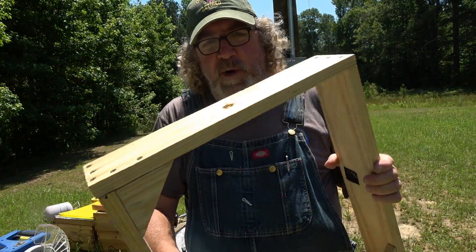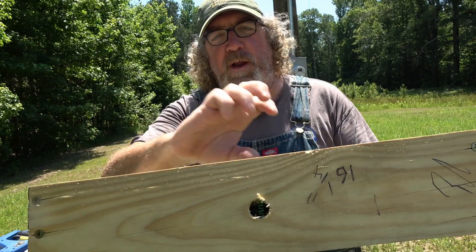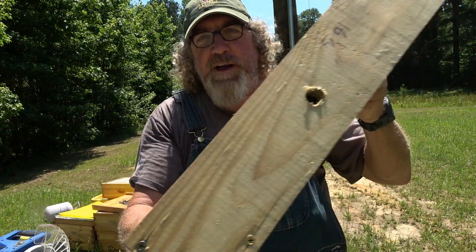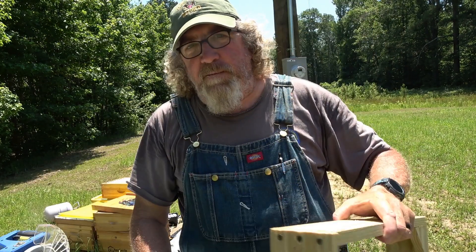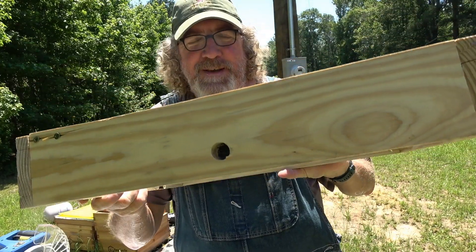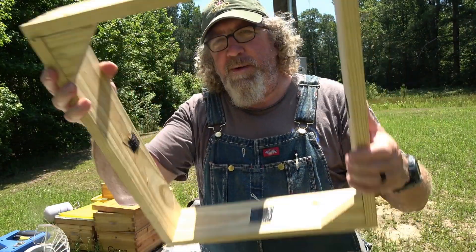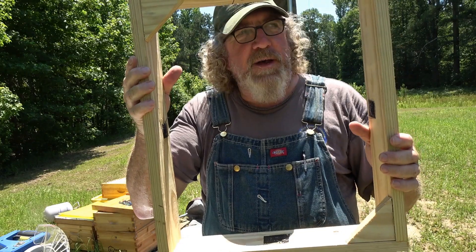I drilled four little holes. From what I understand — I haven't experienced it yet — but if you make the ventilation holes too big and the bees are getting too much ventilation, they'll propolis it. They'll close it up as much as they want to, however much ventilation they need. So making this hole, I just had a bit that size — that's it. I think you could use any size bit you want within reason. I left my big unibit at the house, which is the only reason I didn't use that one. As long as you've got a pretty good size hole in there and cover it with mesh, because you don't want bees getting in your top box — if they get in there you'll have all kinds of wonky comb, your feeder will be all covered up with comb. So you need to keep your bees out of here.